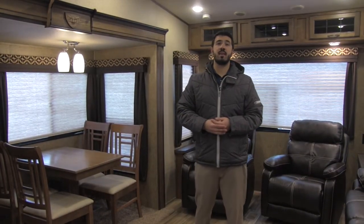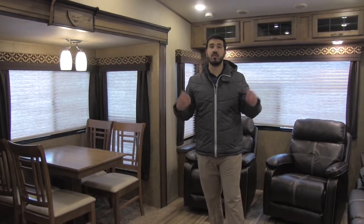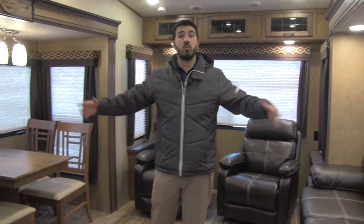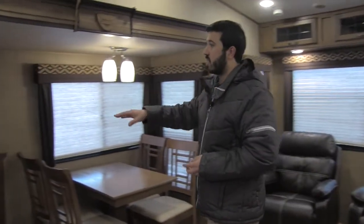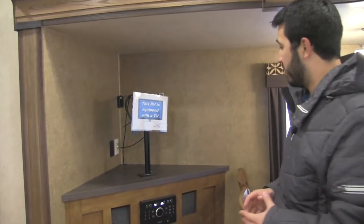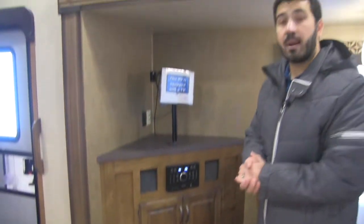Welcome to the inside of the 2016 Sabre 28 RL. This particular model is going to be in the Espresso color scheme, which is a beautiful interior color. It uses a lot of neutral colors, which allows you to decorate any way you desire. The thing I really love about this floor plan is it's going to be relatively lightweight — you're looking at a little under 8,500 pounds — and you're going to get two opposing slides here, really opening up this area, making it a large beautiful space. Let's start off on our door slide, which is going to be our entertainment area. You're going to have a 40 inch TV right here in the corner, and right underneath that's going to be your multimedia center — Jensen Electronics, which is a top name brand in RVs.